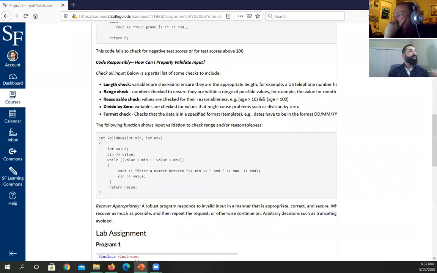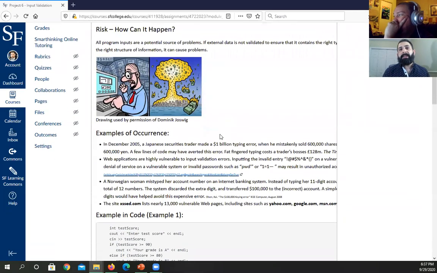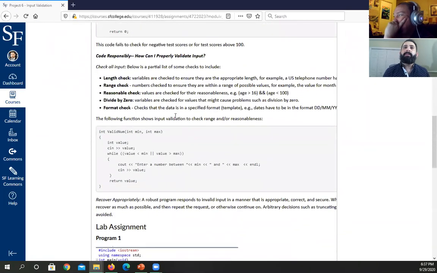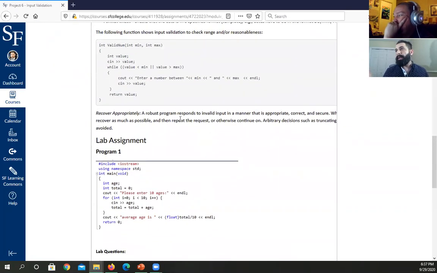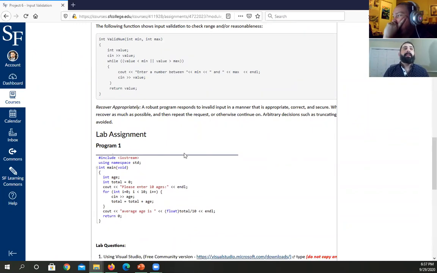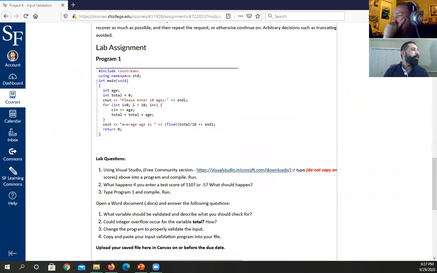So let's go ahead and talk about your project. This is project 6 of the code. It has a number of things in front of you. I like your project because it's easy. It explains everything, then it will give you a task. This is the lab. So let me go ahead and pull up Visual Studio, and then I will pull out your file and put validation.